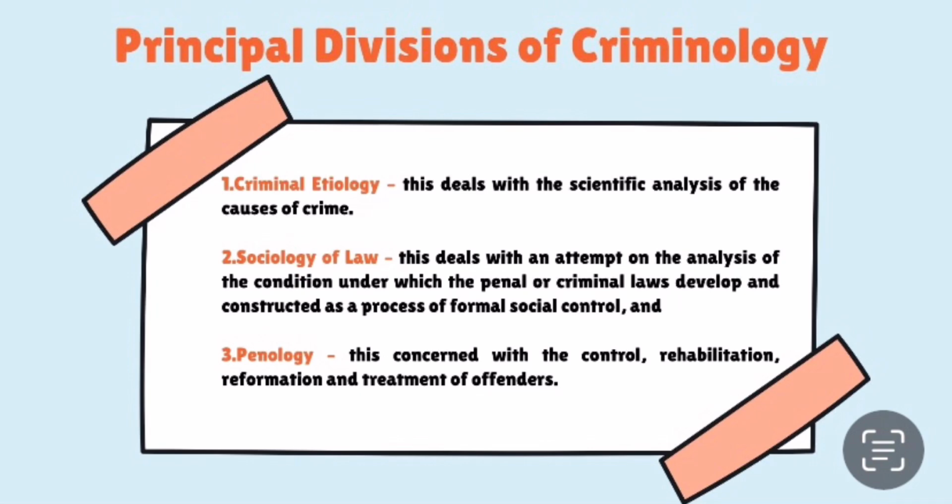Next is principal division of criminology. Criminal etiology, same as what I discussed on the last slide. Sociology of law, this deals with the attempt on the analysis of the condition under which penal or criminal law developed and constructed as a process of formal social control. Hindi siya nagpo-focus sa offender but on the consequences of disorder, violence, and criminality.